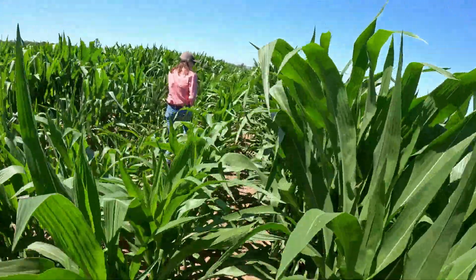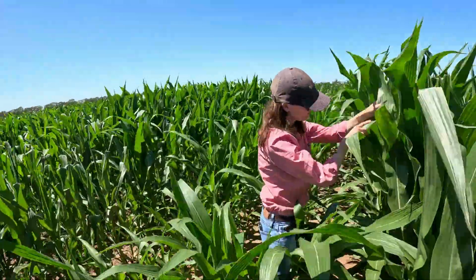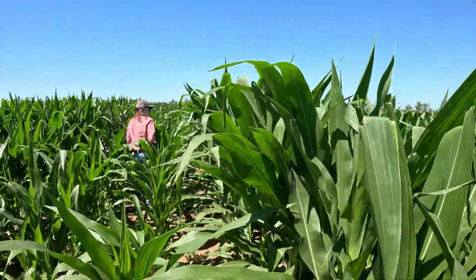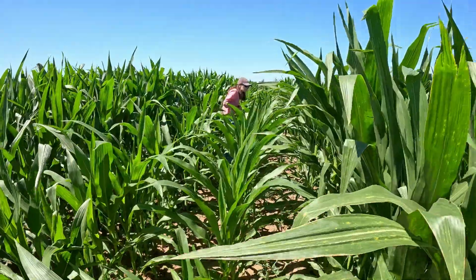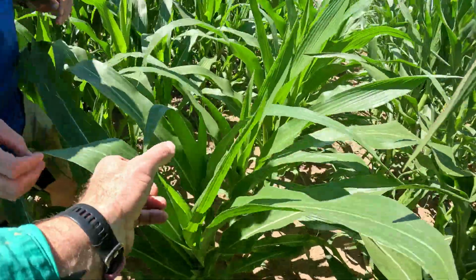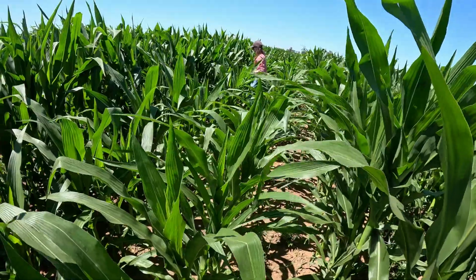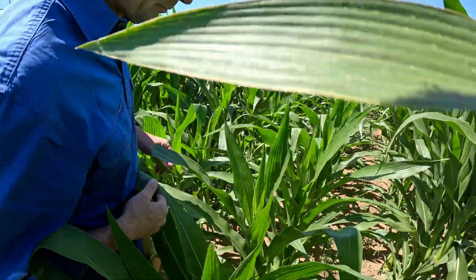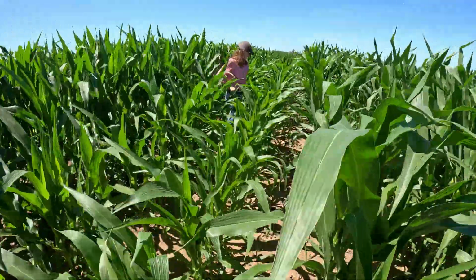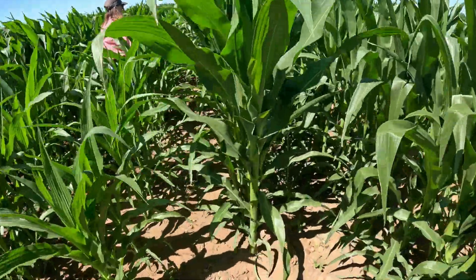So get a bit of dirt trial in here, understand the importance. Bugs have been pretty good to date. You're not seeing too much in the way of pests. You've got plenty of beneficials cruising around. This is a ladybug, she just fell off. There have been a lot of ladybugs in the crop this year. It's been really good. Early numbers are back. There's a good one there.